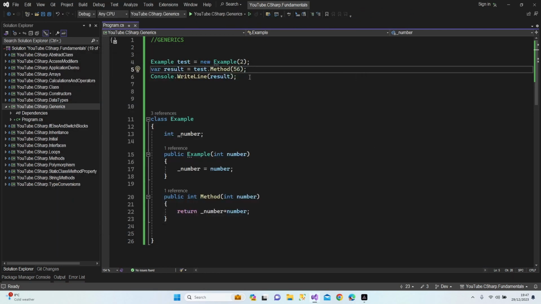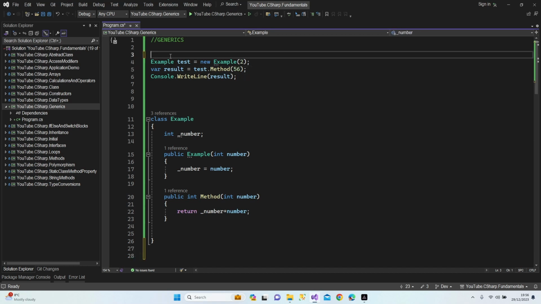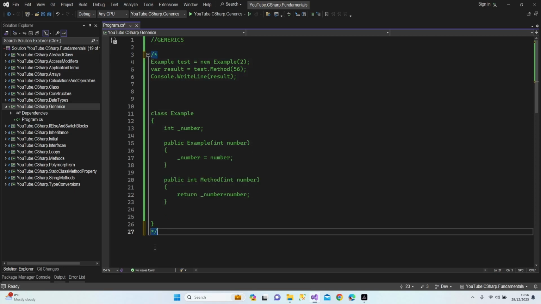This is not about generics, but I just did this example for you to understand how the generics are supposed to work. There is nothing in here, how can I say, any specific method or information in this class. All data are variable and come from the user. Okay, let's make them all comments and continue with the generic classes.